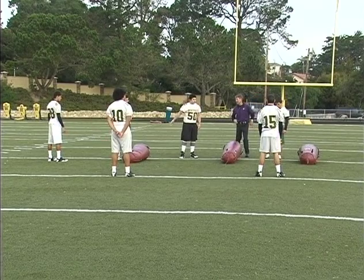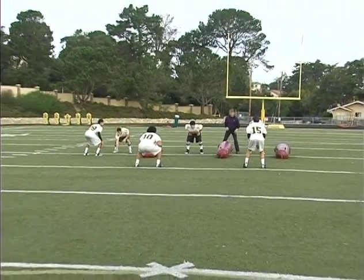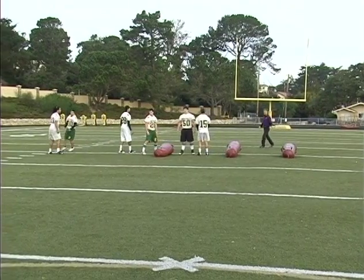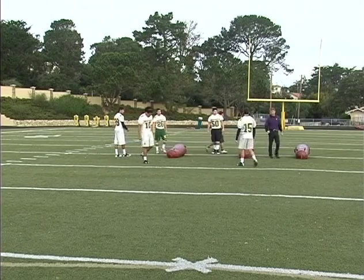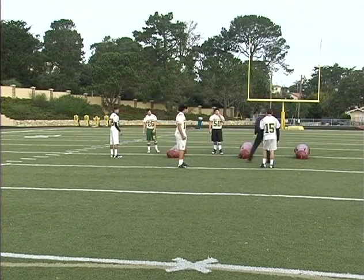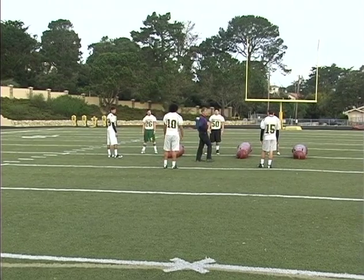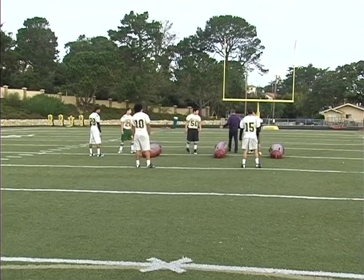Let's do it right this time. Okay, here we go. Let's do the same thing. Okay, ready, go! That's it. Now, when you get down, okay, you're gonna be in a lot of traffic down here, so you're coming down, okay? Come down, and now shuffle down, keep an inside position on the ball carrier, even though there isn't a ball carrier, okay? Okay, come on back.